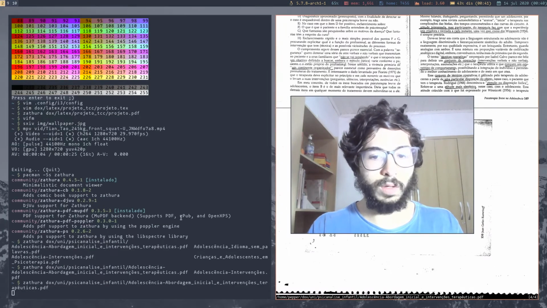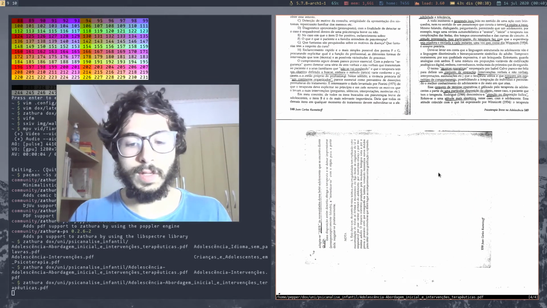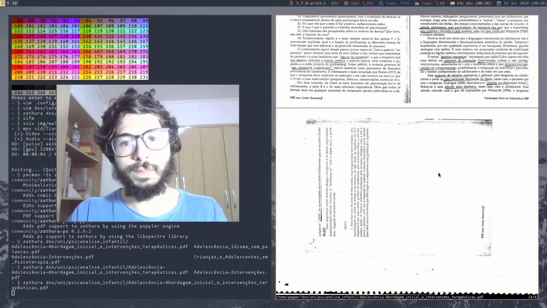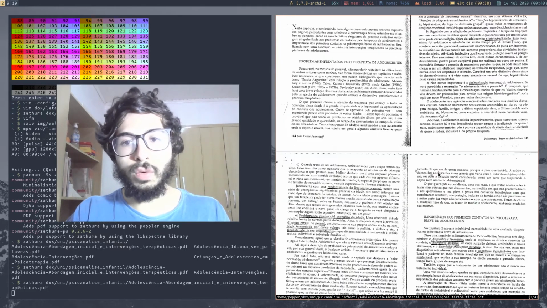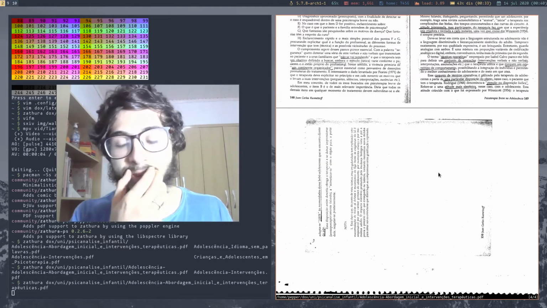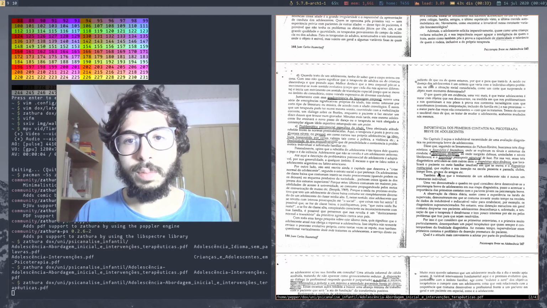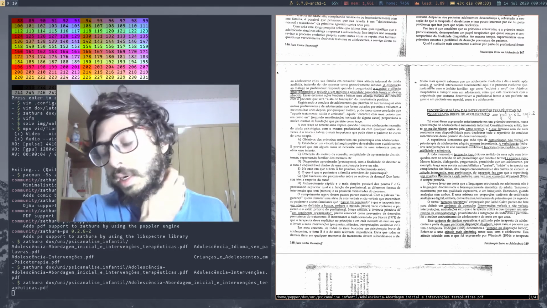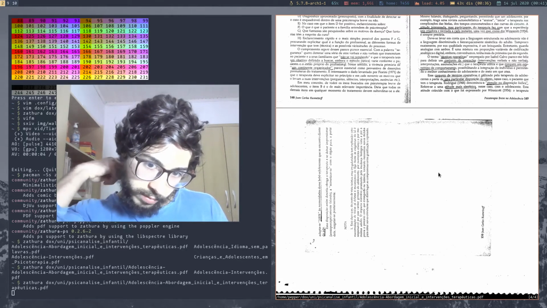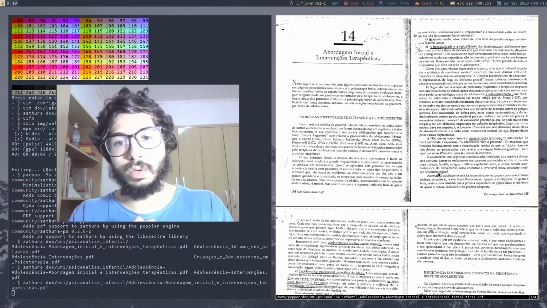Okay, so here is a document. If I press K, I go up, J, I go down. U, I go up half a page, D, down half a page. Page up, I go up a page, page down, I go down a page. Capital G, I go to the bottom of the document, and GG, I go to the top.